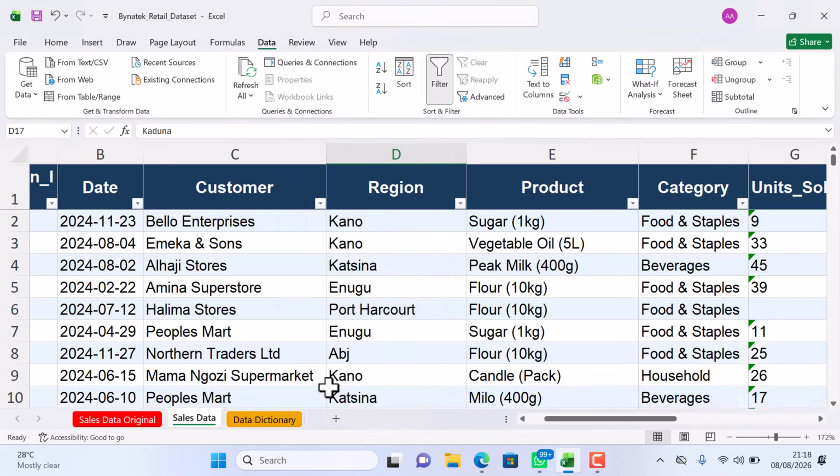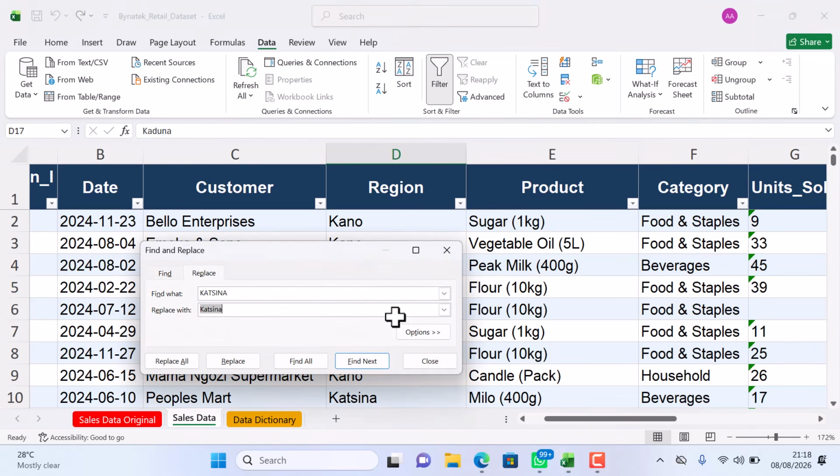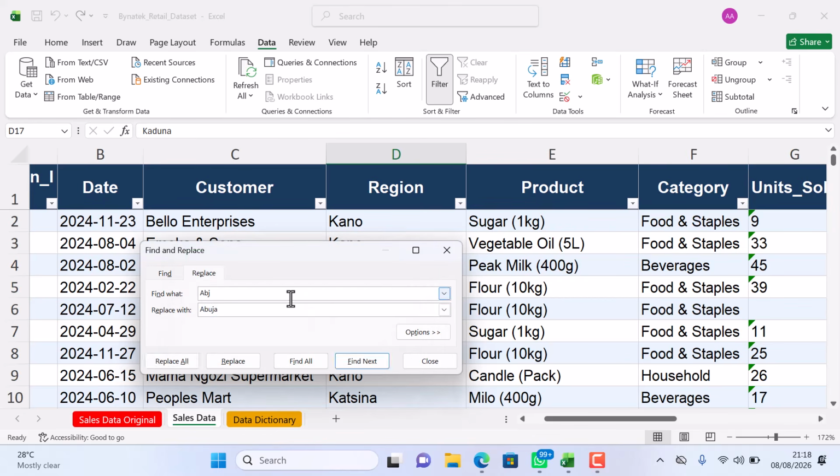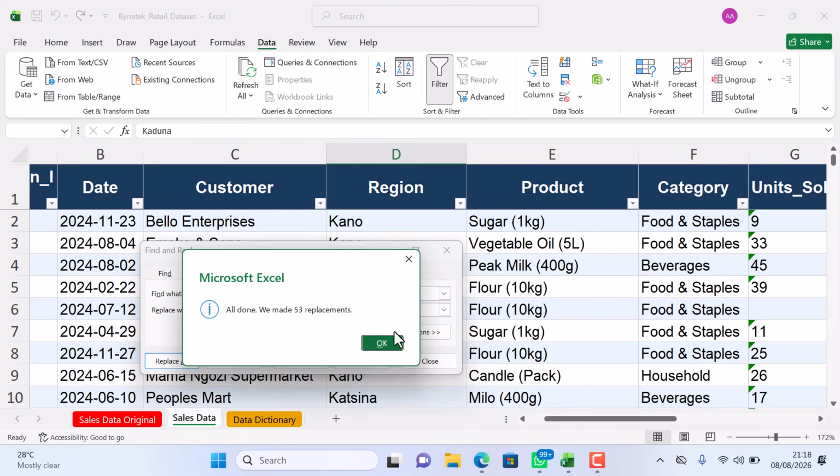So how do you fix this? You still go to your Control H, find and replace. So you say there's somewhere that someone wrote ABJ, you want it to be Abuja, replace all. Someone wrote lag, you want it to be Lagos, replace all.